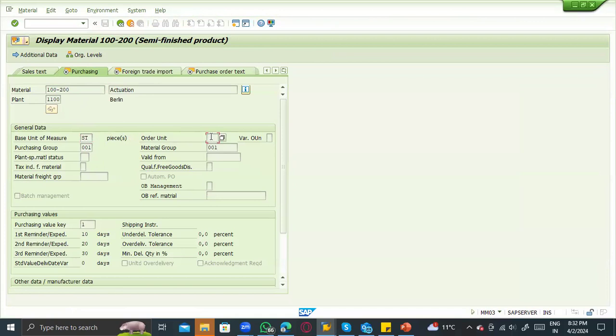What is the difference between base unit of measure and order unit? Base unit of measure is the least measurement. See, I have oil. I can measure it in milliliters or milligrams. But when I'm selling to the customer, I cannot sell in milligrams. I will sell only liters, or 2 liters, 3 liters, or 500 grams. So the base unit of measure will be grams, the least measurement.